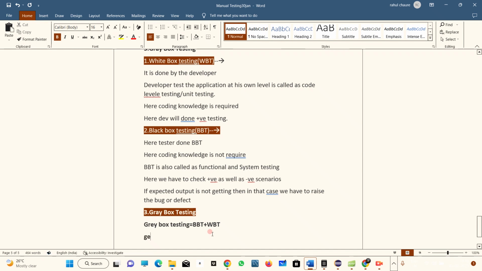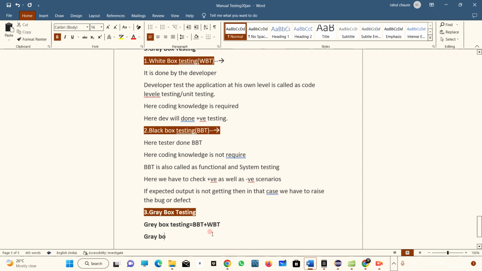In our organization there are different profiles, and the person who has the knowledge of coding as well as testing is called a gray box tester, right?